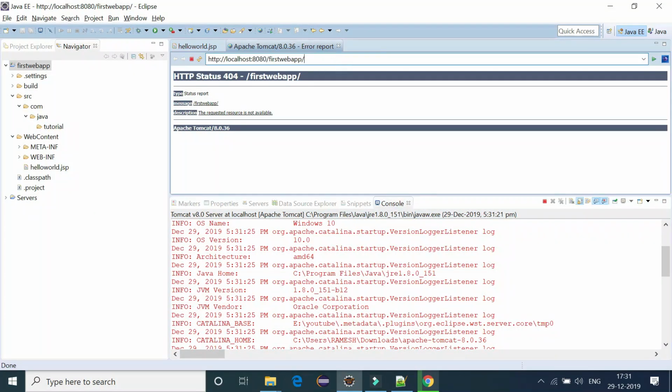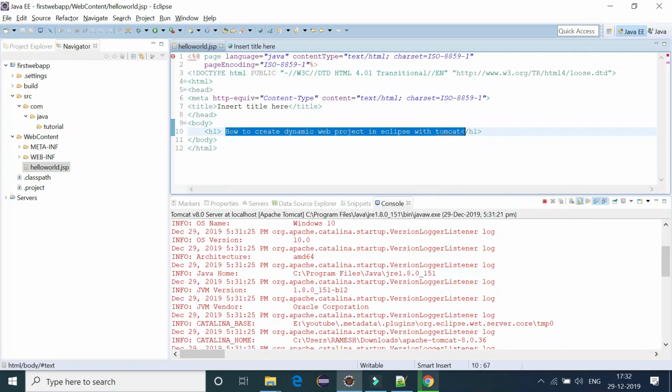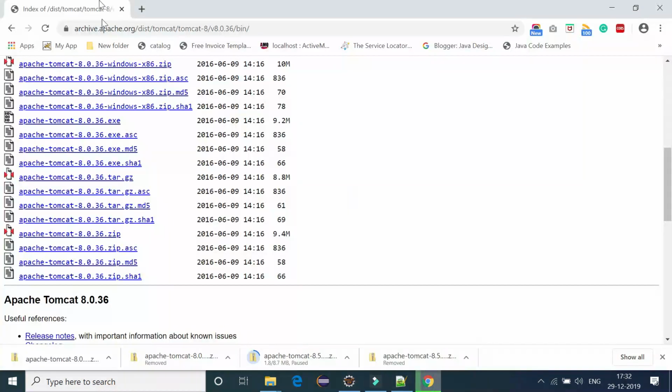Now let's give a JSP path here. That is hello world.jsp. Hit enter. Yeah, here we go. Alright, it means that our dynamic web project is deployed on a Tomcat server and it's up and running, and the hello world.jsp is shown on our page. Alright, so look at here, hello world.jsp file. So this is the title that we are seeing on our web page. Alright, so let's copy this URL and let's open it in a Chrome browser.